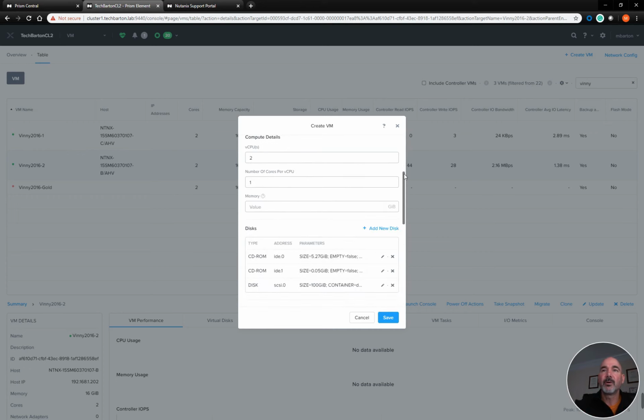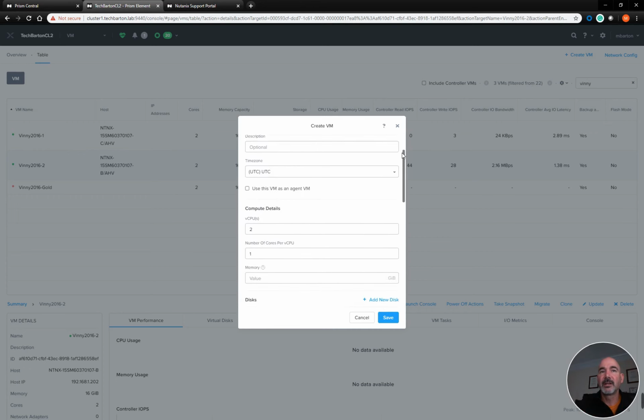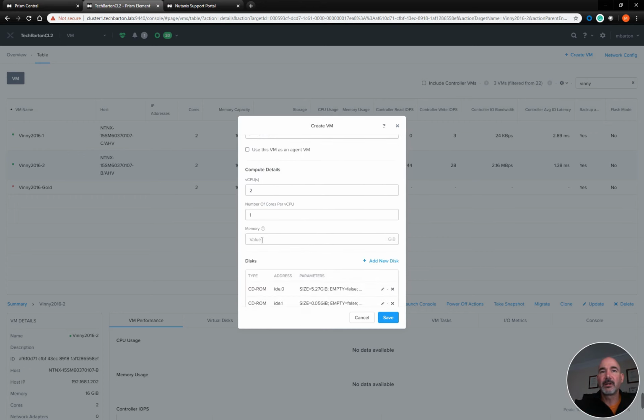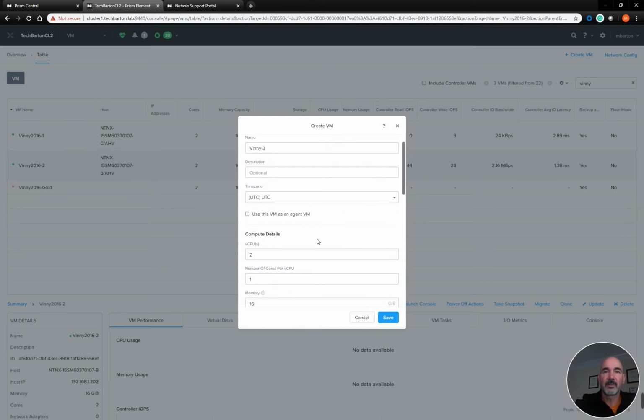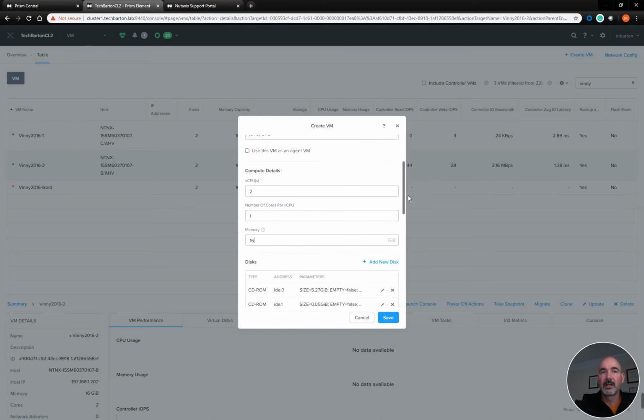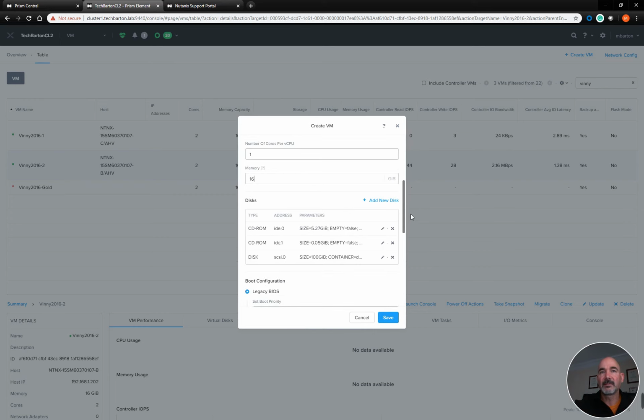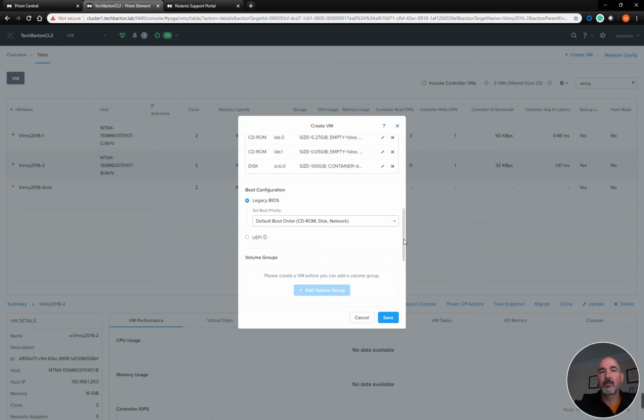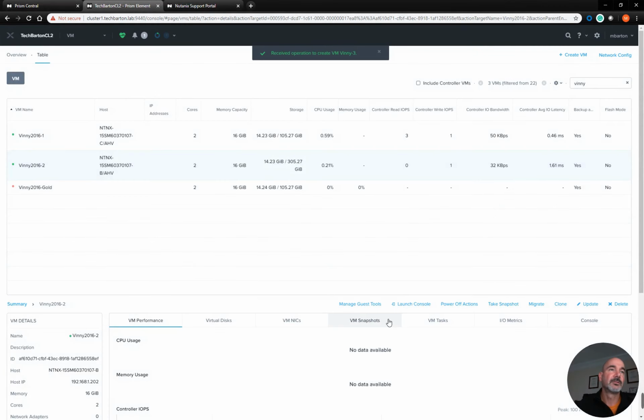And so what we've got is a Vinny-3, 2 vCPUs, 1 core per vCPU, and 16 gigs of memory. And then we've got 2 CD-ROMs and the 100 gig drive. And then down here, we're going to change this to UEFI, so it's a UEFI instead of a legacy BIOS, and then hit save.